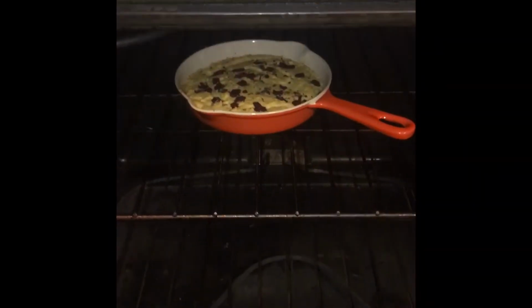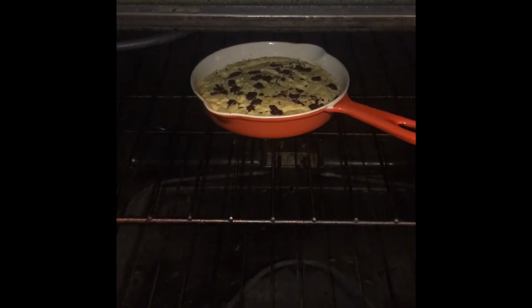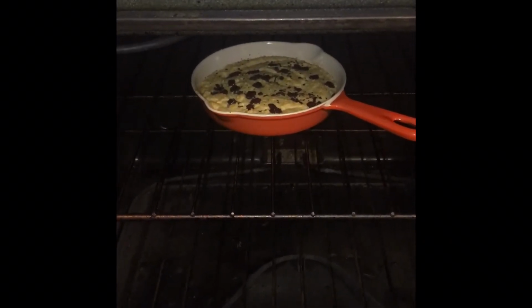So let's check this out. It's been in the oven for about 10 minutes at 350. We'll go about another 10 minutes for a total of 20 minutes here on the cookie. Looking pretty good. Smells amazing. Smells like a regular cookie.